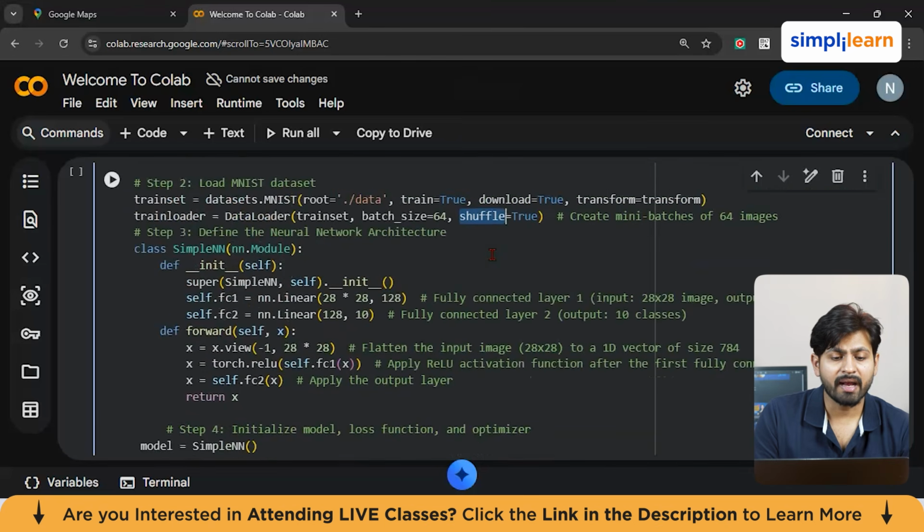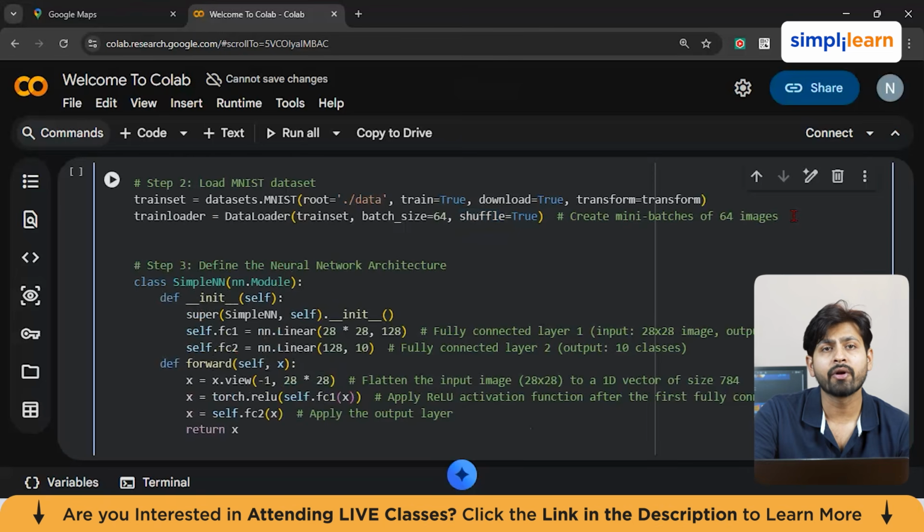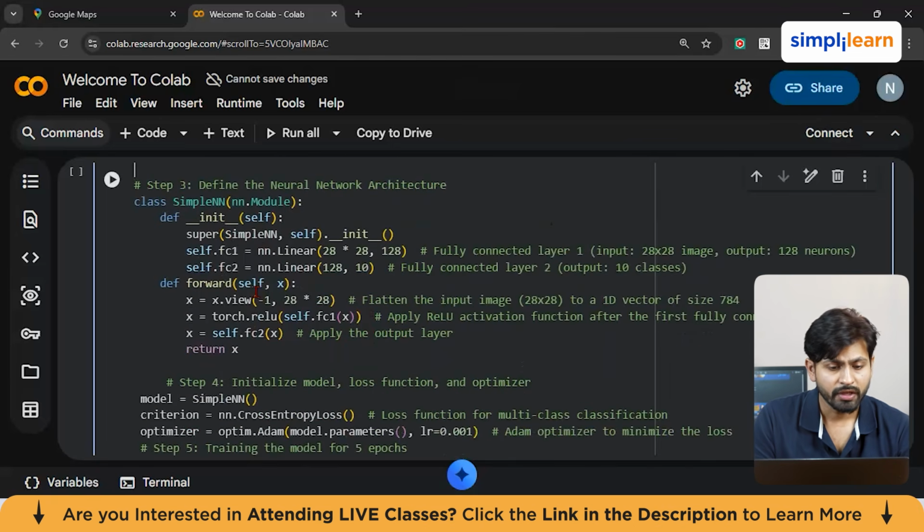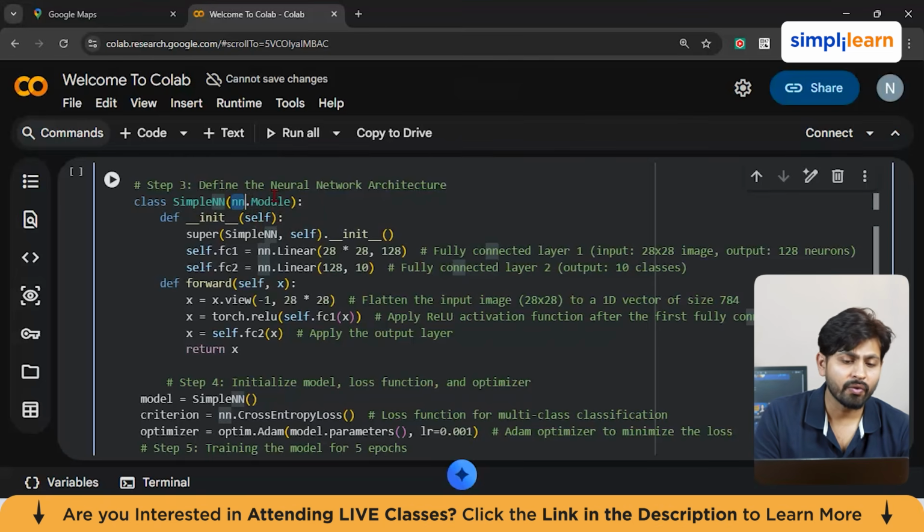Now, after this, guys, I'm defining my neural network architecture. This is one of the most important parts of our application. Here what we are trying to do is an object-oriented design, which I have already shown you. So let us create a simple class, let's say SimpleNeuralNetwork. And here I have used the nn.Module. It is defining the simple neural network model by subclassing nn.Module. Basically, I'm inheriting from the nn.Module from PyTorch.